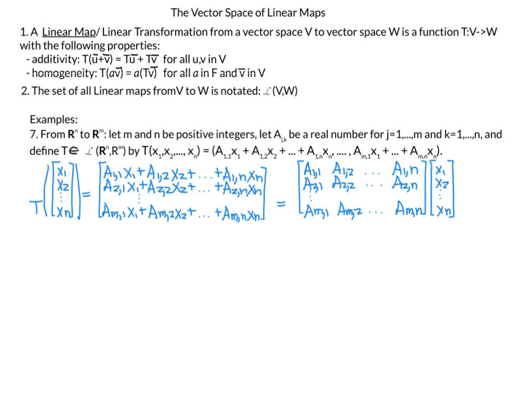In our matrix multiplication, for the first coordinate, we multiply this row by this column, so we get a11 times x1 plus a12 x2 plus, all the way to a1n xn. Then our second coordinate is going to be the second row times this column. Basically you make a linear combination of these x1, x2, xn by using these as the coefficients. So a21 times x1 plus a22 times x2 up to a2n times xn. And then for the final coordinate, I skipped a whole bunch, but the final one is going to be am1 x1, am2 x2, all the way up to amn times xn.